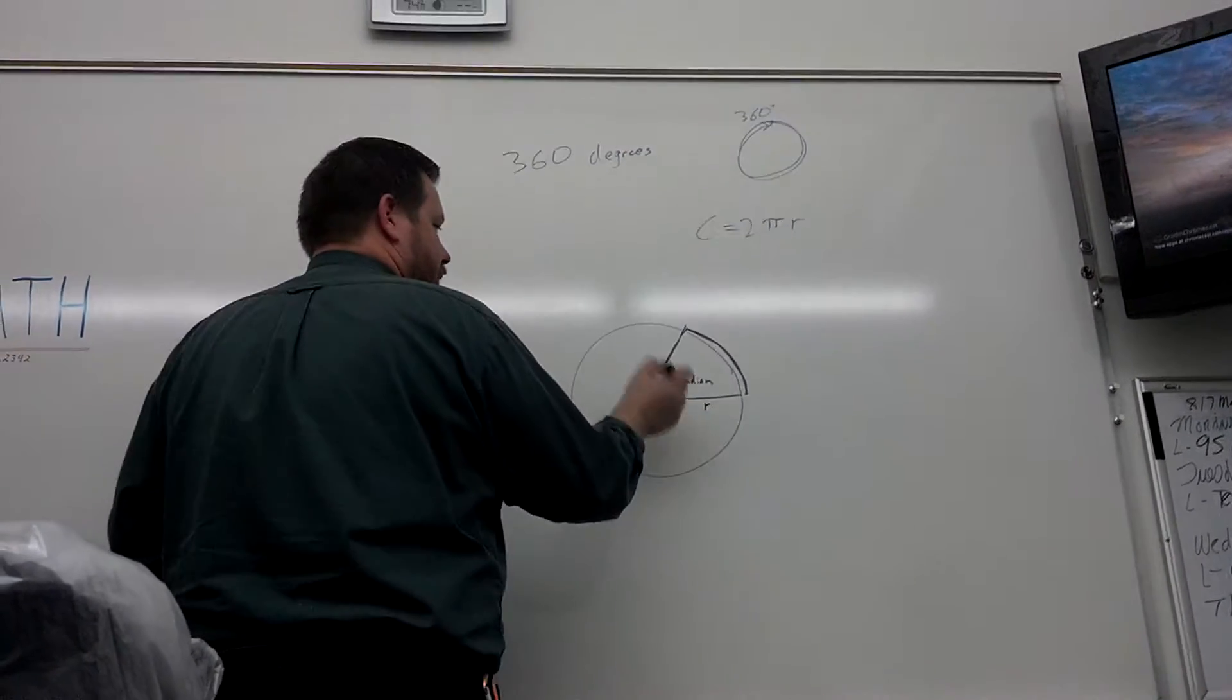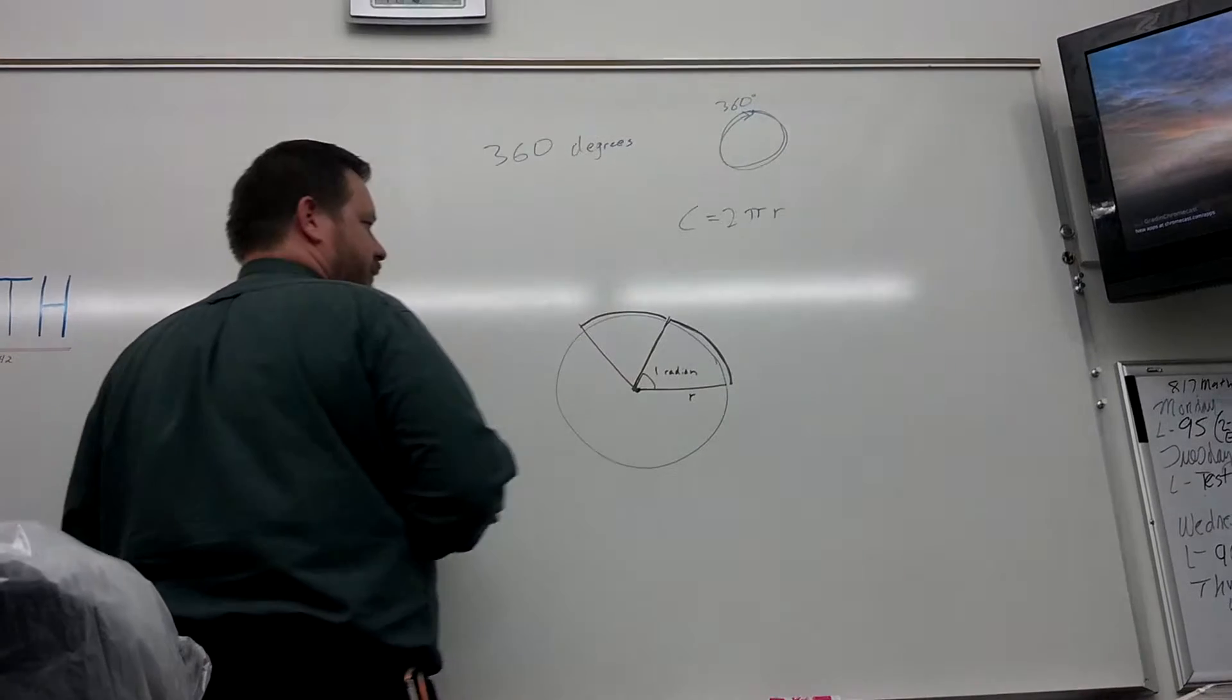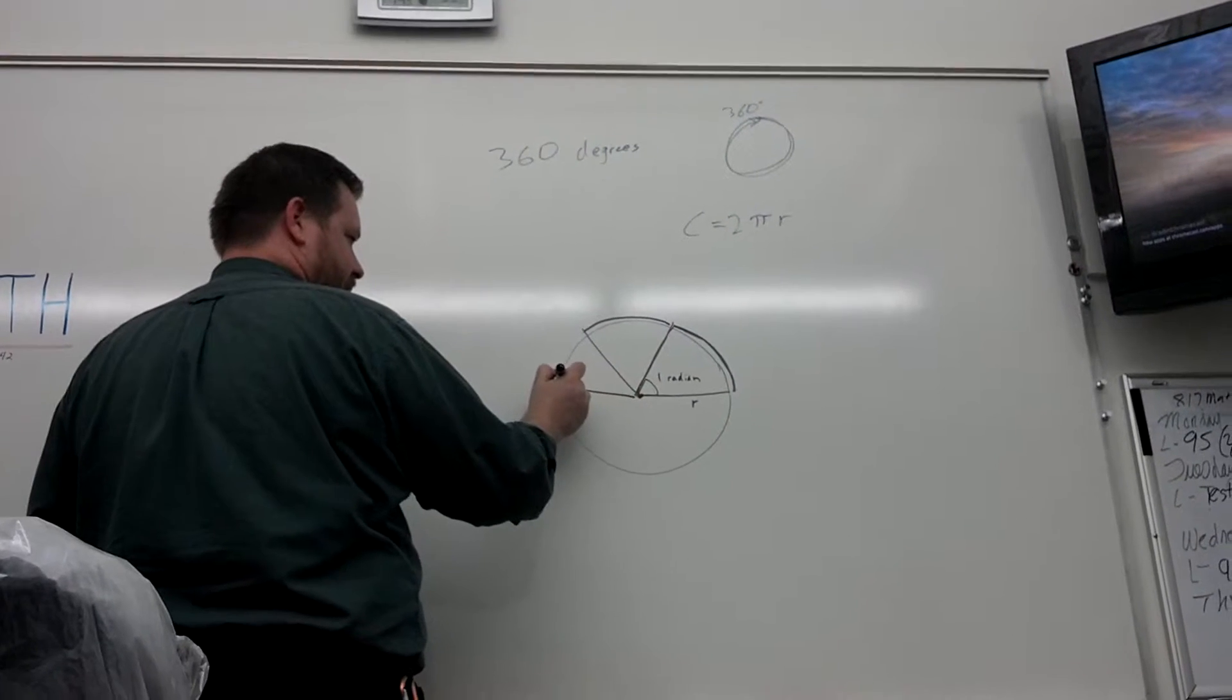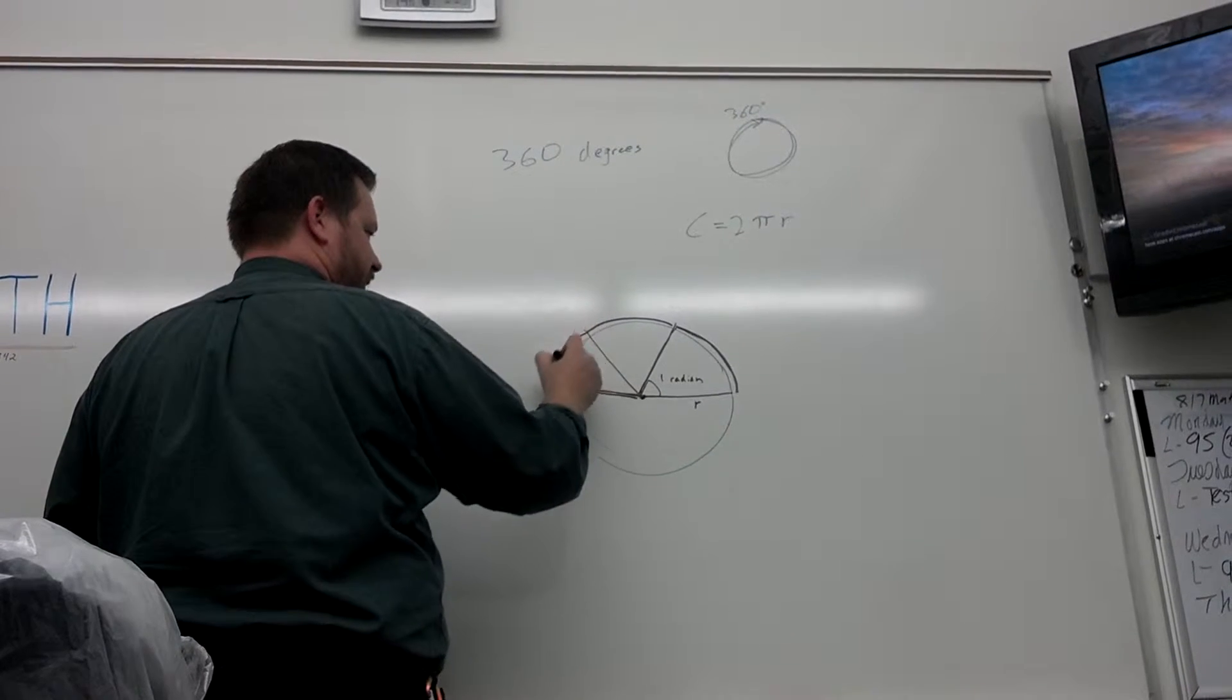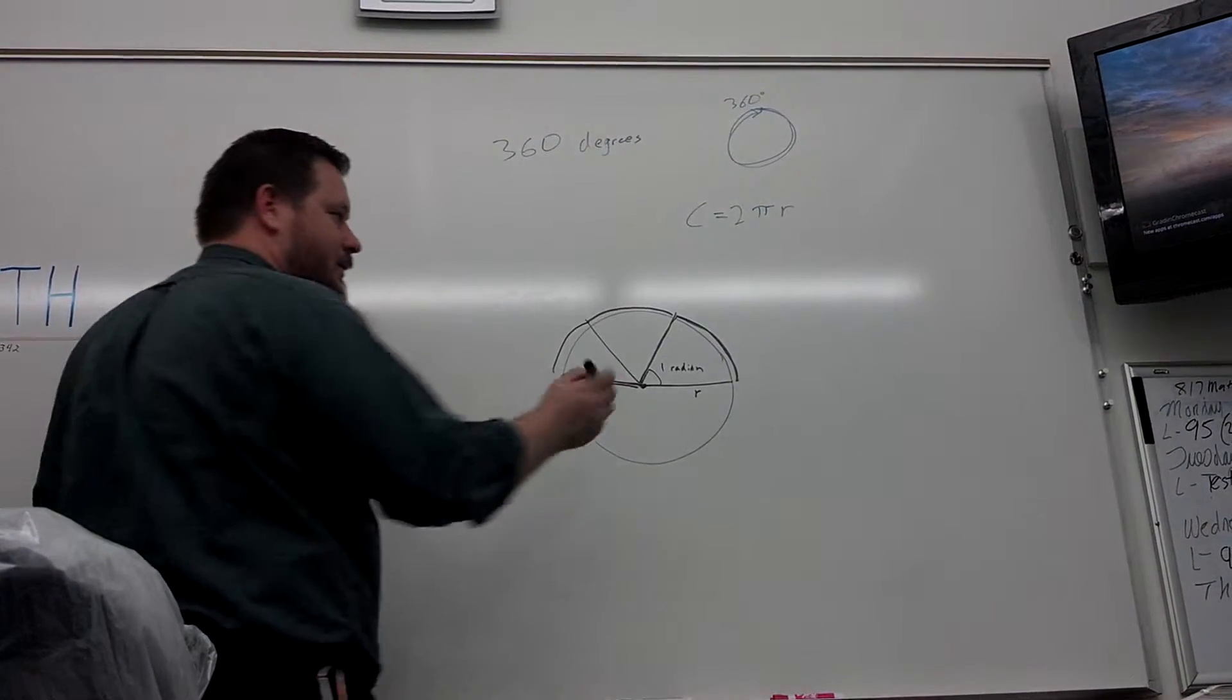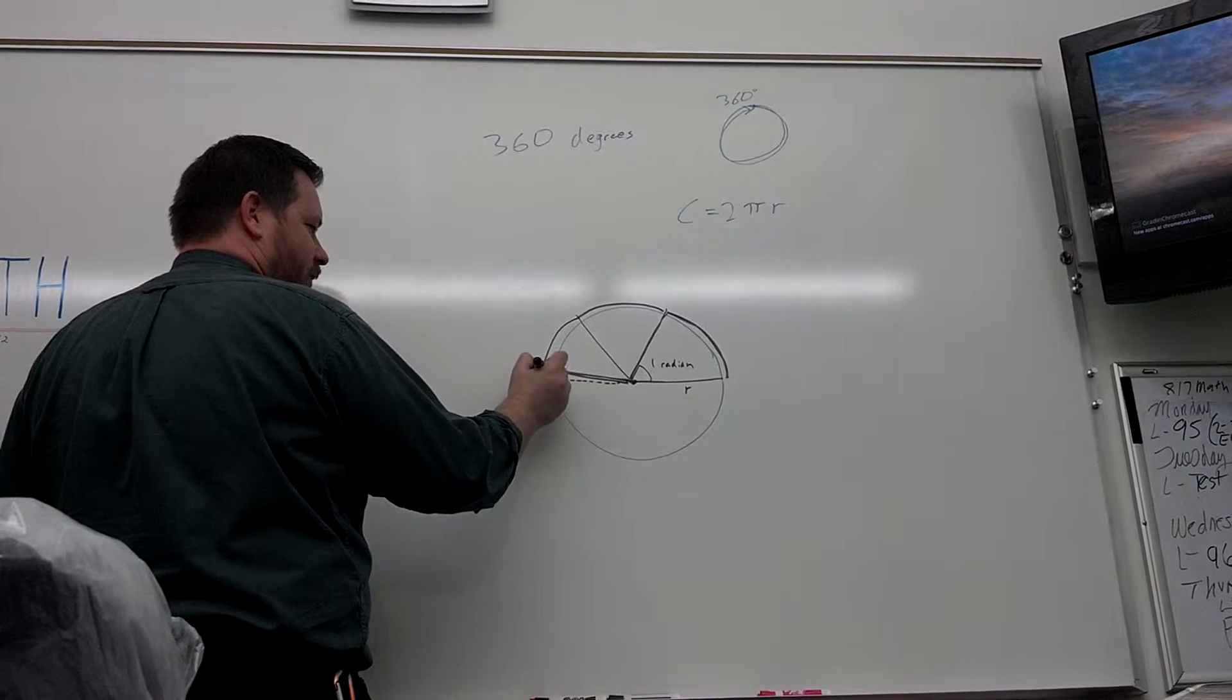So we can do... If we take this distance again and we go another bit around, then now we have... Now this is two radians. And if we do... Take this distance and go around again, we're going to have... That's not quite to scale. My apologies. If we go that distance again, that's three radians. Have we gotten to half a circle yet? No. No, we haven't. All right. If this is half the circle, what do you suppose this is... This angle is a radian.